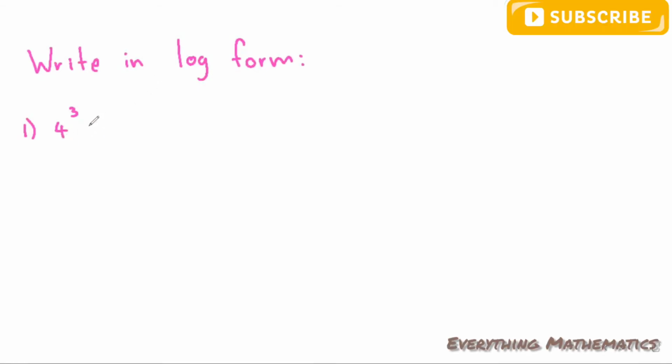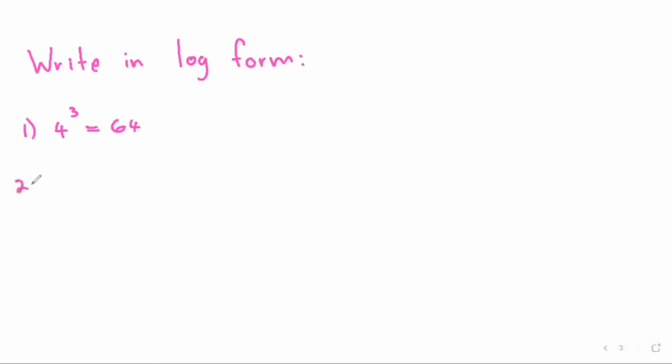This is almost like telling you to write it in standard form or standard notation, but we're not doing those today, we're doing log. So logarithm, write it in log form. As I said, based on the level of students that I teach, I will sometimes just give them 4 cube, and I would not tell them what that is equal to, because of course you could work it out. But since we're on YouTube, I will just represent it easy for you. So 4 cube is equal to 64, to give you less work.